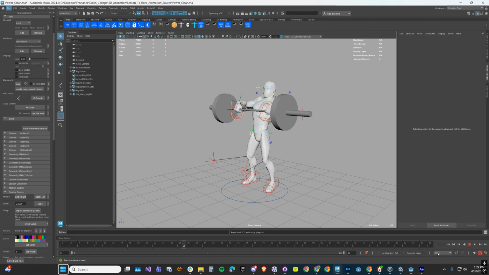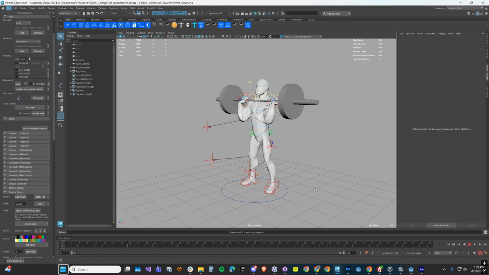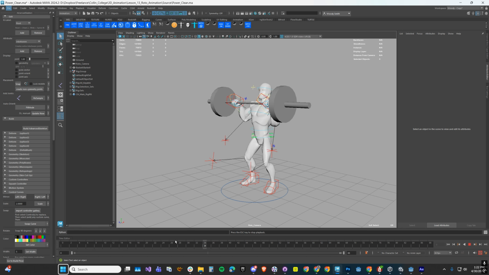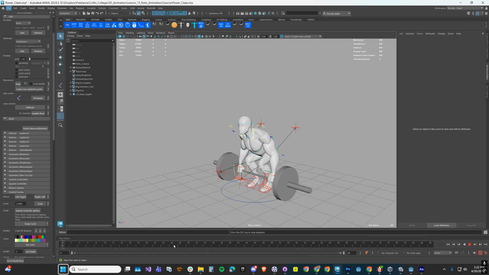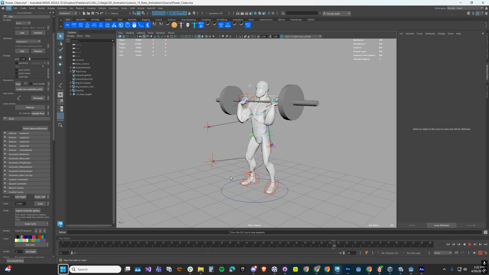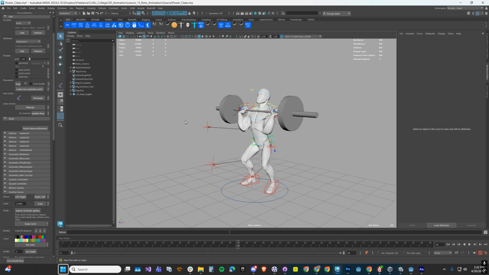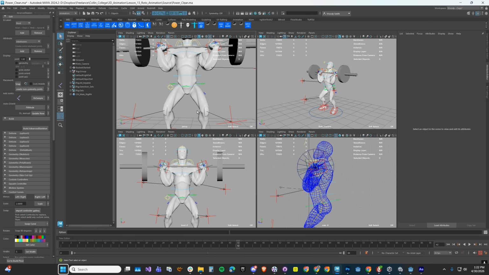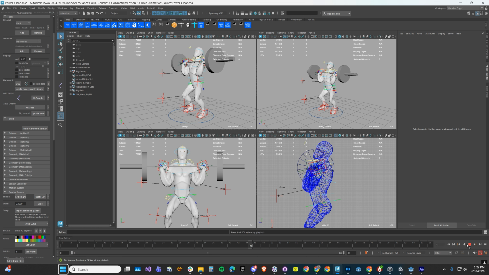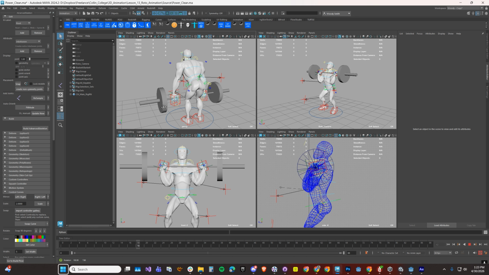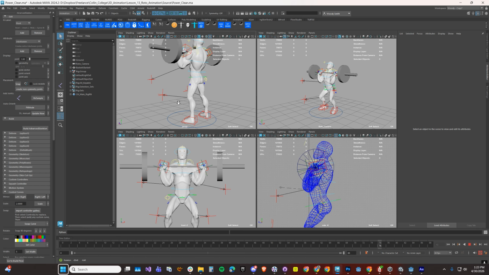All right, so I've gone in and I've retimed this to be a little bit better. Our character's a little bit more explosive. You're seeing a little bit of a hitch. Most of that is just playing here in the viewport. Now, if you go into your perspective window, let's go ahead and stop that. Go into our perspective window. We can evaluate it here from different poses, right? So you can go ahead and you can move around your character and you can see how they feel.